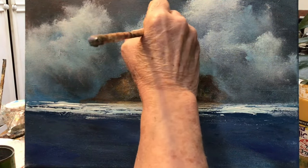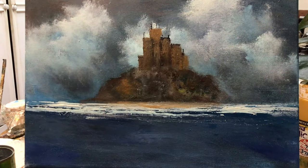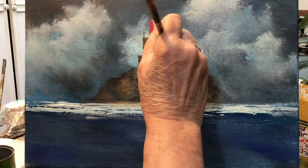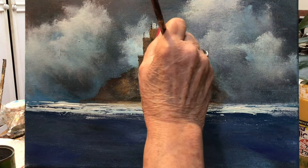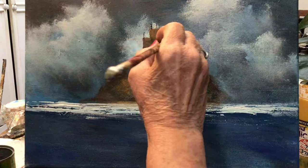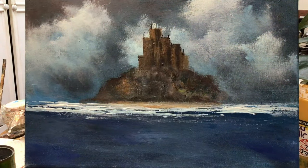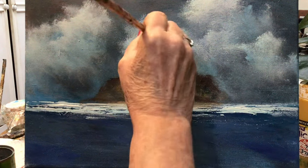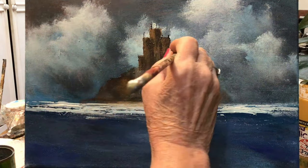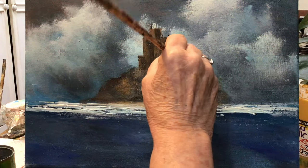So at this point, I'm starting to put a lighter shade. I'm using raw umber, actually, and I'm putting that over the very dark shape of the castle that I've got there. I'm putting the light on top of the dark shape of the castle.